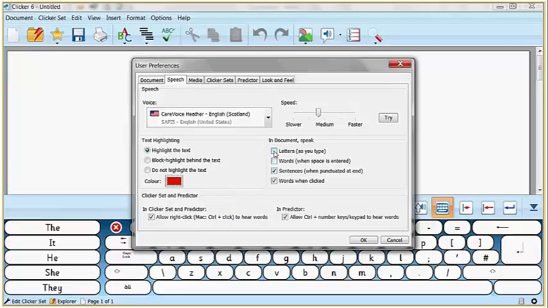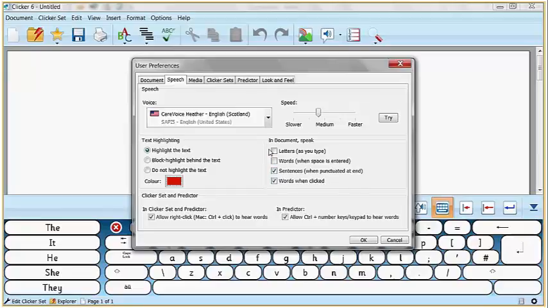At the moment, I have set up the following options in the document. So the Clicker 6 voice will speak when the sentence is punctuated. So as soon as you press the full stop or question mark at the end of the sentence, Clicker will speak that sentence. And if you click on a word, Clicker will also speak that word.